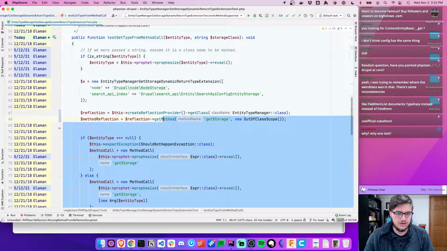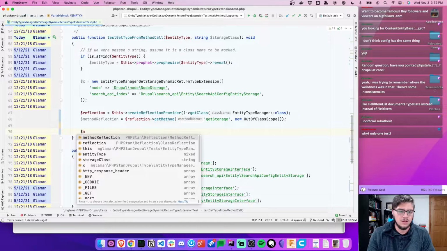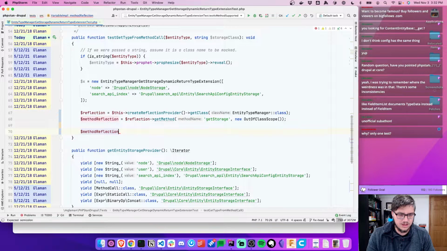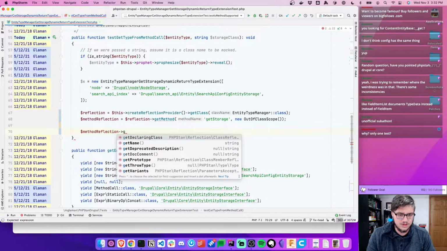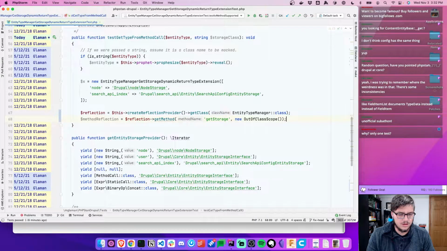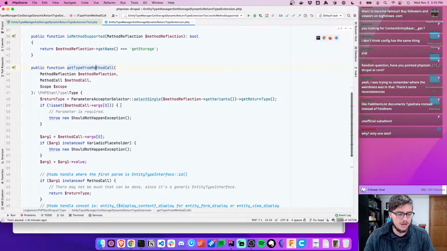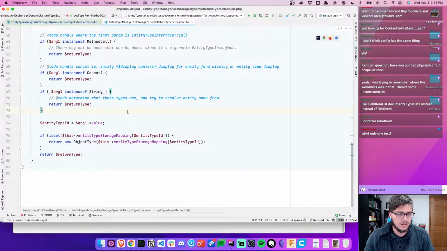So I'm gonna clean this up. Method reflection. Get name. X. What did I do? Is method supported? Get storage. Get type from method call. Okay.